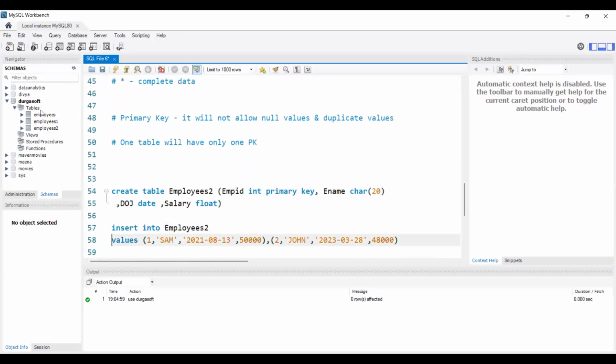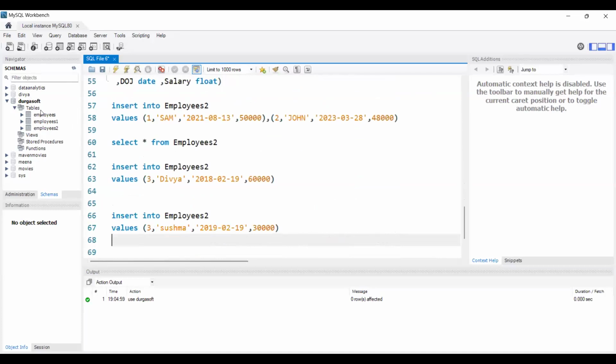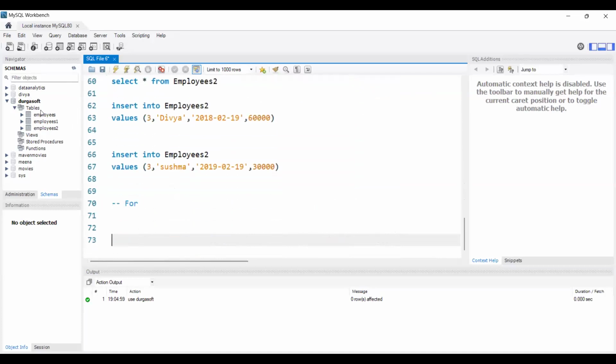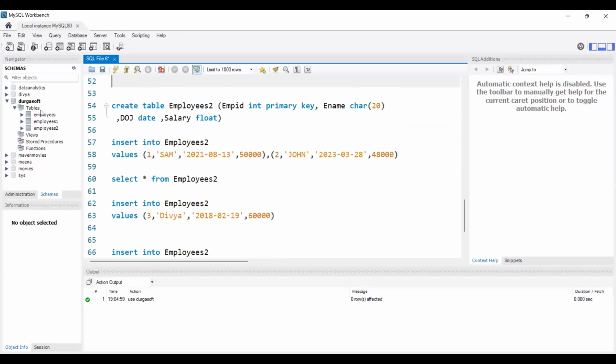I hope everyone understood about primary key, right? Yes, ma'am. Unique and not null. Not null. Perfect. Whenever we define a primary key on a column, it won't allow us to enter duplicate values, and the data should not be null either.